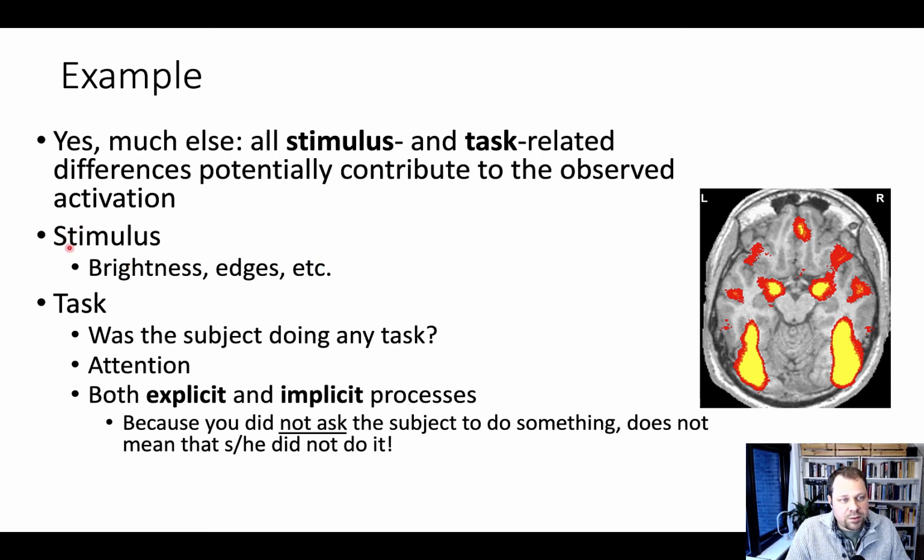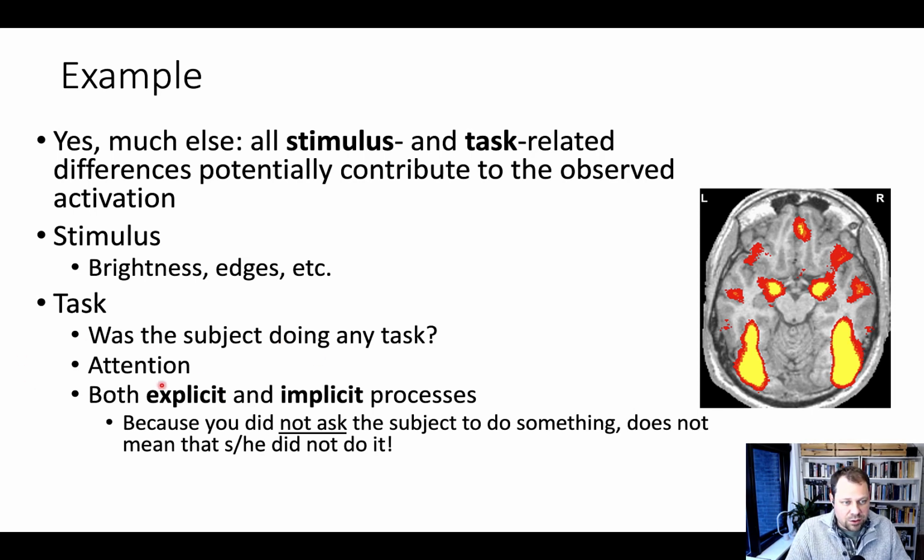At the visual level, so in visual cortex, we'll have activations due to the brightness of the faces, due to the different edges, which also have specific types of neurons that code for these kinds of things. So we'll see a lot of visual activation, such as shown in this example here. At the task level, we would have all the types of motor demands, all the decisions that the subject has to make to fulfill the task. All of this would lead to differential activation that our control condition does not take care of.